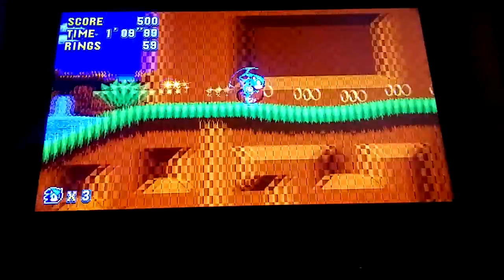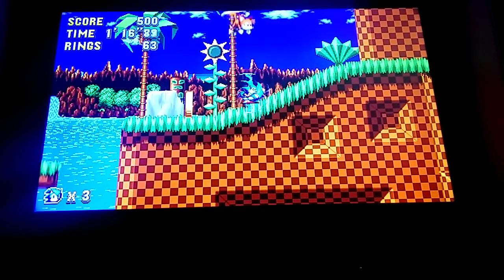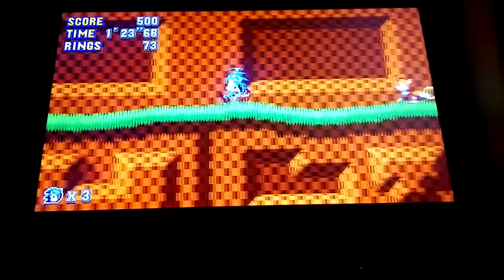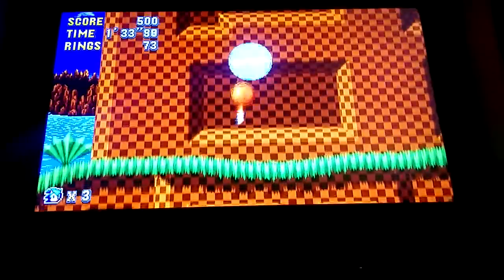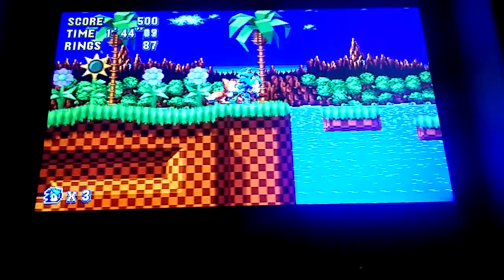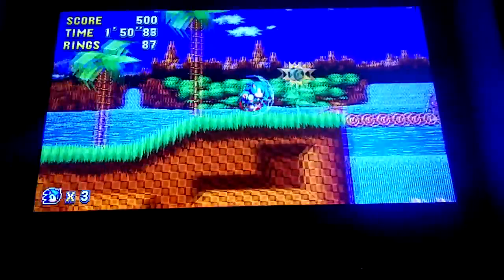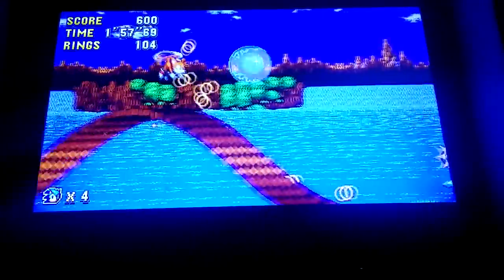We have the return of the elemental shields, with electric basically protecting you from electrical attacks, but also giving you a double jump and rings basically coming towards you. Oh yeah, I forgot. Tails, come here. Your AI can also help you out. Here's what you do. Okay, a little more higher up. Alright, there we go. Come on, Tails, we can do it. Perfect. Smooth, alright. Oh no, okay, there we go.